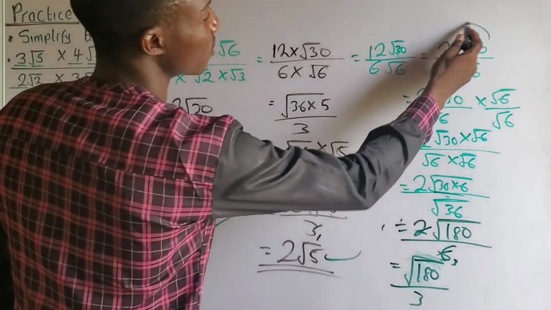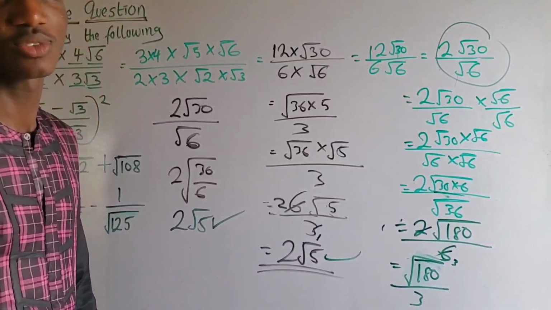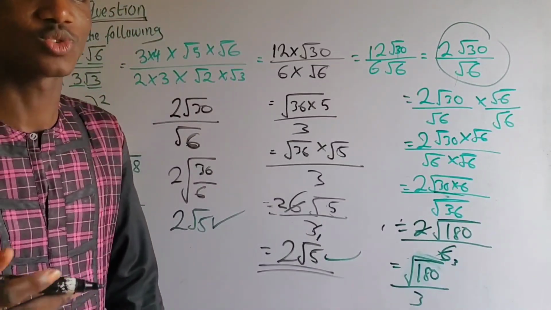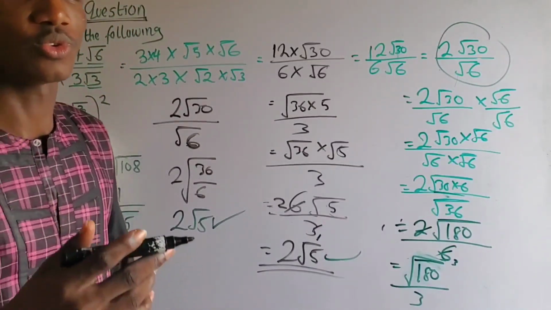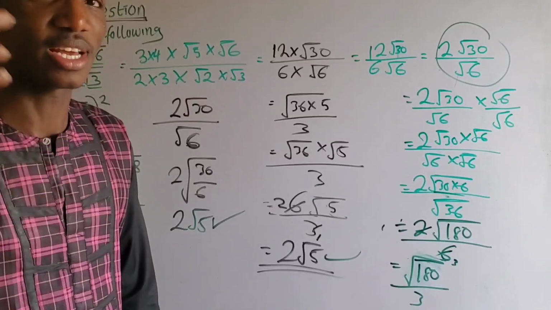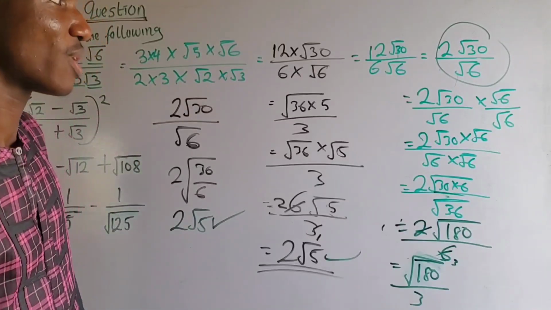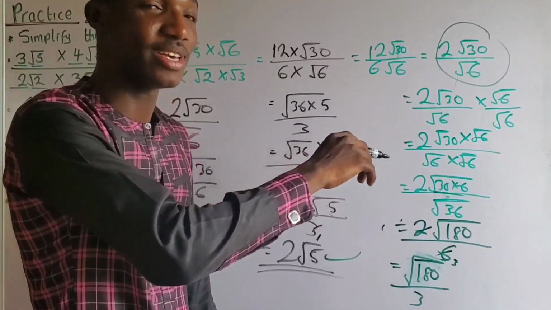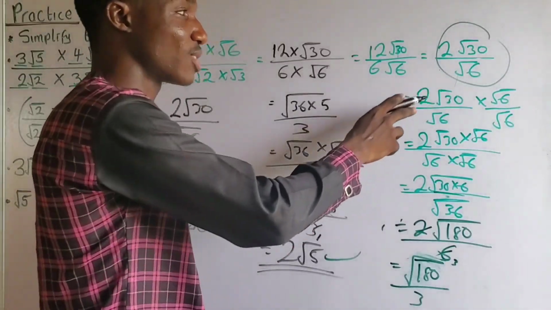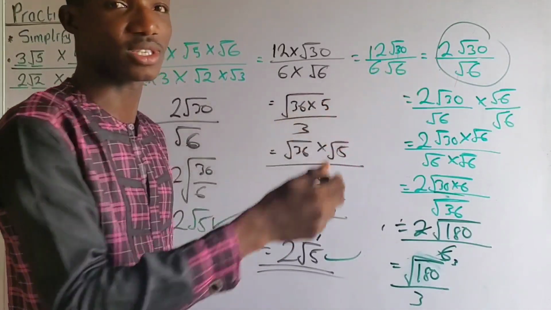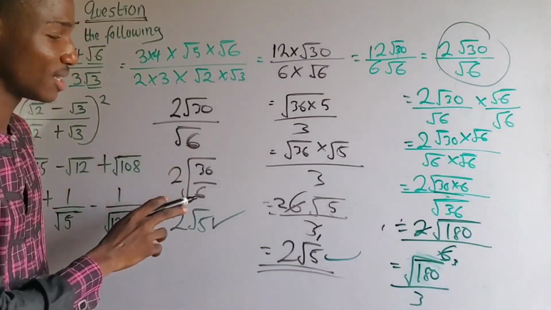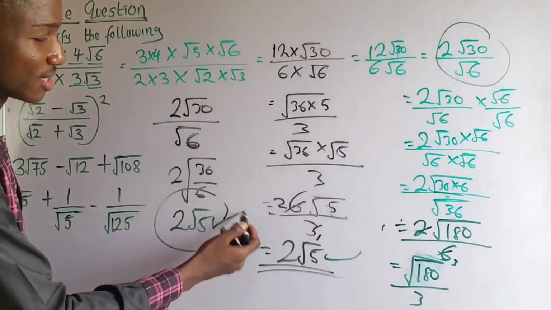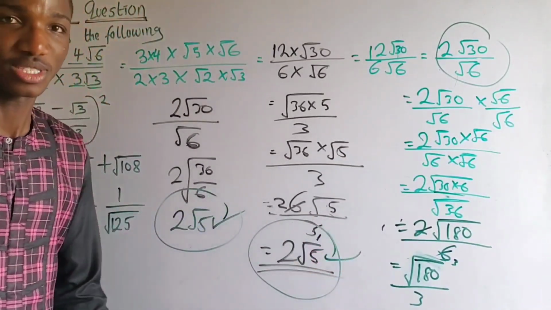Like when you got to this point, even without rationalizing, the reason why I go the long way is because I want you to revise. I want to revisit what we learned in our previous class. Do you understand? That's why I rationalize. Okay. Without rationalizing, you can actually divide root 30 over root 6, okay? That is root 30 over 6, that is 5, and we are going to arrive at the same answer like what we have here. Do you understand?